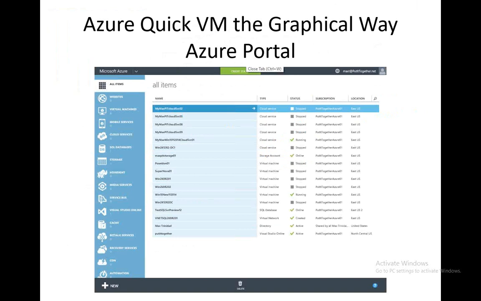This is called the classic portal. When you first sign up, this is what you see first, and then you have all the different items that you can build as different components within Azure. In our case, we're only going to use the virtual machine side because most likely that's what you'd like to do. Take advantage of your benefits of $200 credit, build one VM.